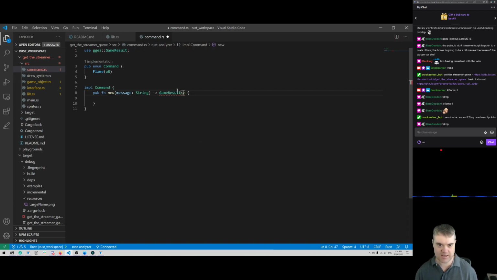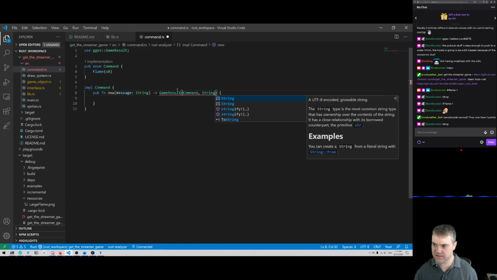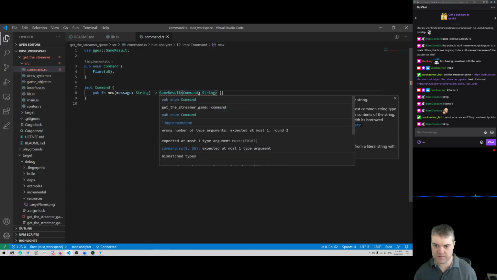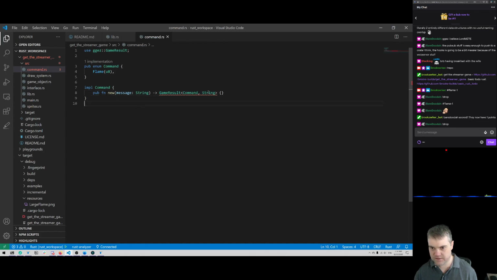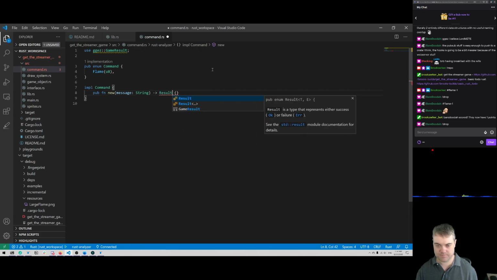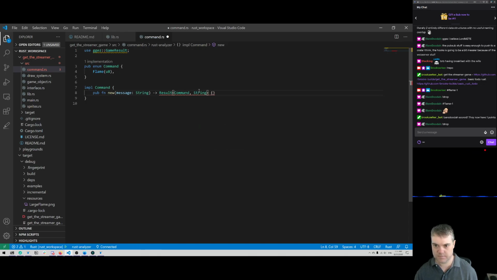Can I say something like, I want you to be a command or a string? At most 1, found 2. Okay, yeah. So I can't actually do that. So I probably want this to be my own result. And I probably want it to be a static str.